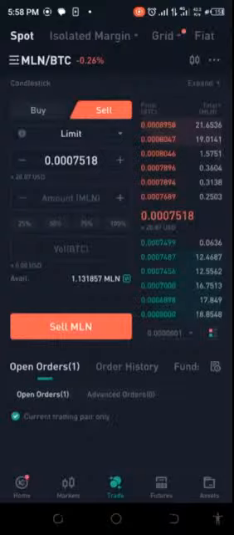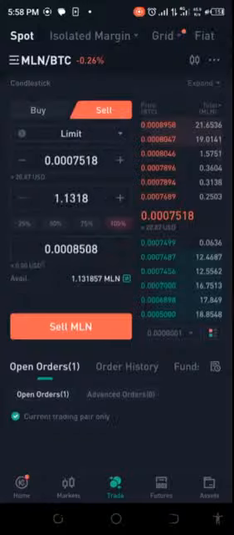Anything could happen. That's why at times, doing a triangular arbitrage on the same platform may be faster, but it doesn't mean it will always be faster. Here we are. This was 774. Anyways, let's go ahead and do this. We're already here anyway, so let's go ahead and sell and see what we get.